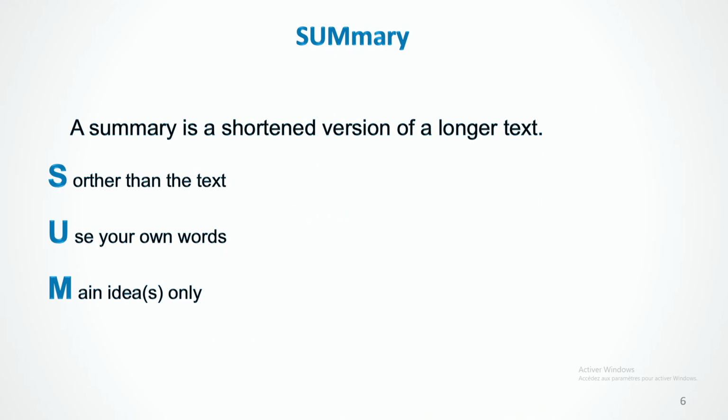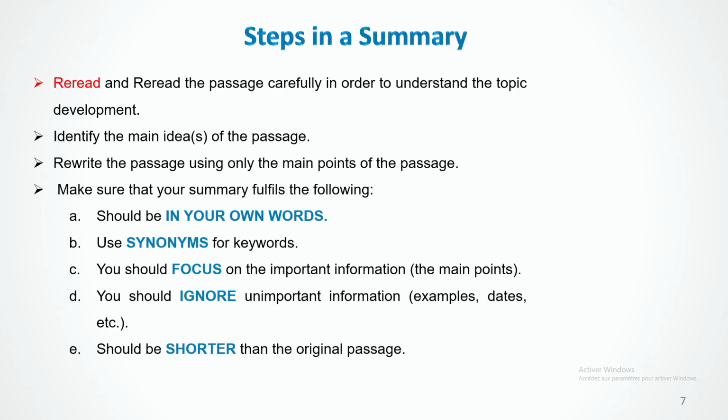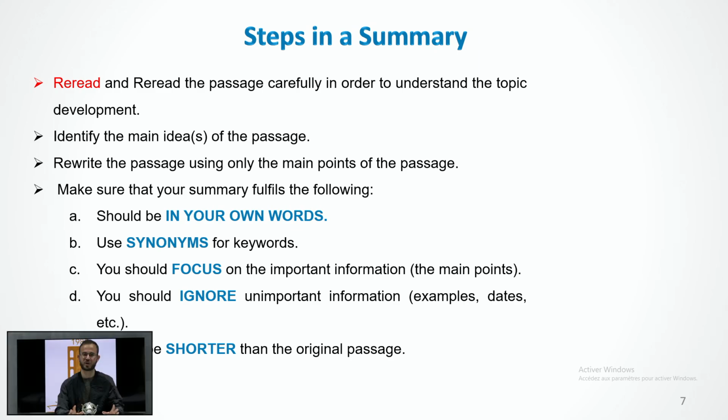The second point is steps when summarizing. So what are the steps which we need to follow and consider when summarizing? First, my piece of advice to you is to read and reread the text so that you understand the main ideas and also the structure of the text, how the structure is built and how the main ideas are built up. Also, you should make sure that you use your own ideas only.